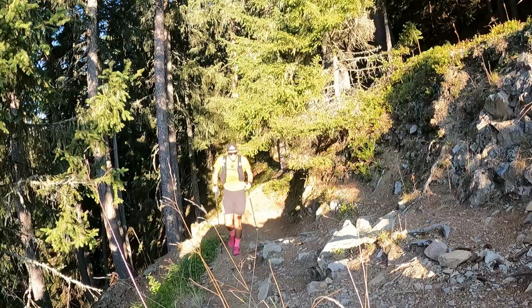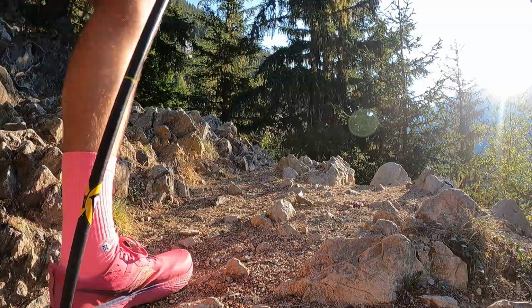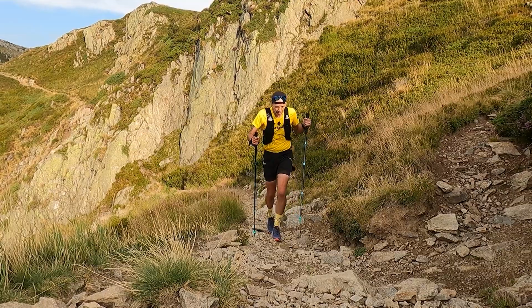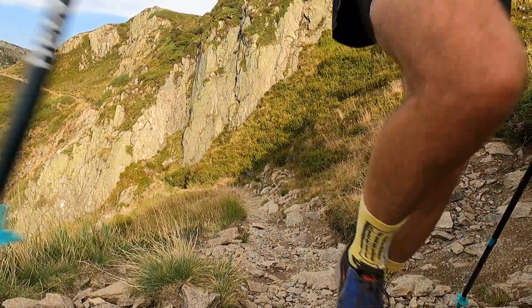The next item of kit on the list is super important when we take on any mountainous race, and I soon realized this when I took on the challenging Transvolcania without them, and that is running poles. Over the last 5-6 years, I've been relying on a pair of Salomon carbon mountain poles. They've done a good job, they've served me well, but the other day I tested out Harrier's new carbon fixed length Z poles and was super impressed with them out here in Chamonix.